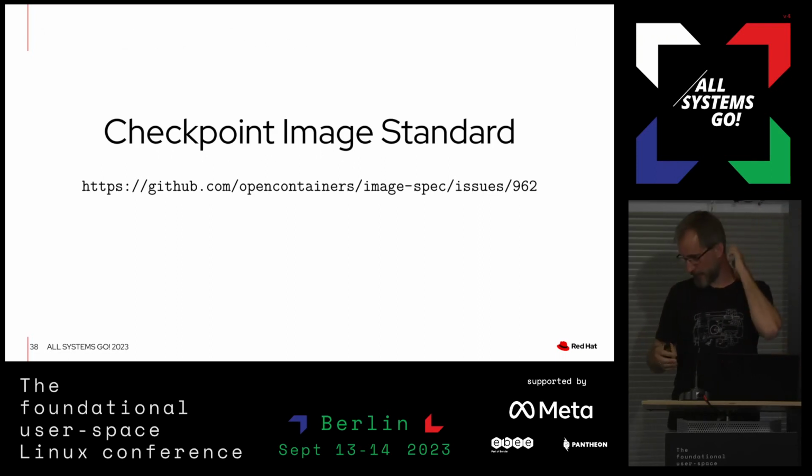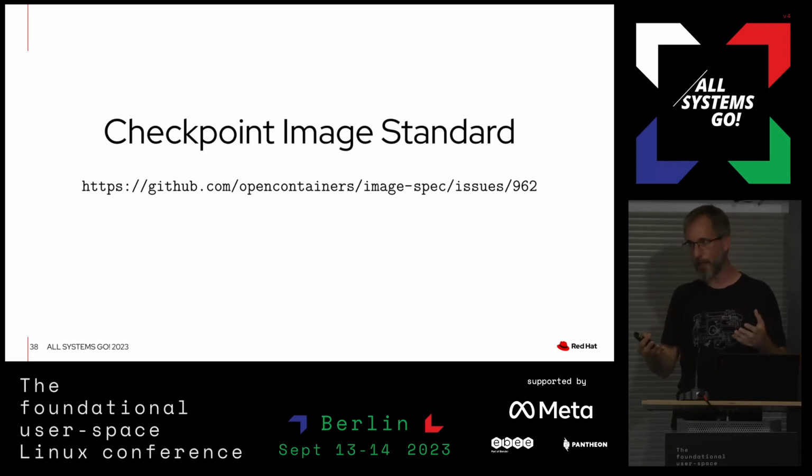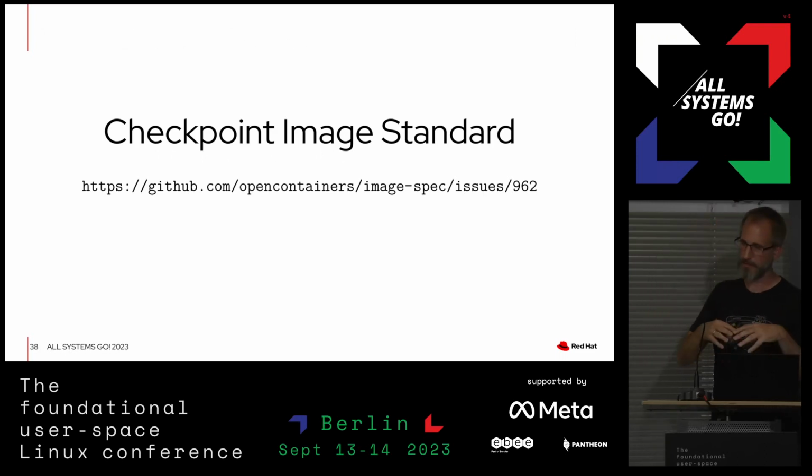I didn't mention this, so I always talked only about forensic container checkpointing. But we found a way to trick Kubernetes into actually doing container migration. Out of the tarball I have here to do the analysis, I'm able to create an OCI image, and this OCI image is defined by what I thought was right. That's why we wanted to have this as a standard, and we tried to talk with the image spec project, but there's not much going on there for a long time now. What we do is we just put the tar file and some additional metadata into the OCI image, and then we can later restore it.